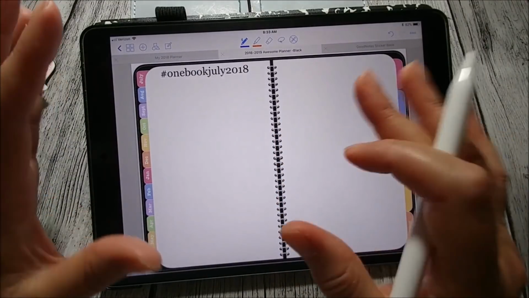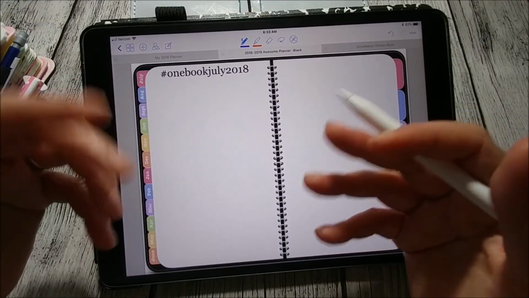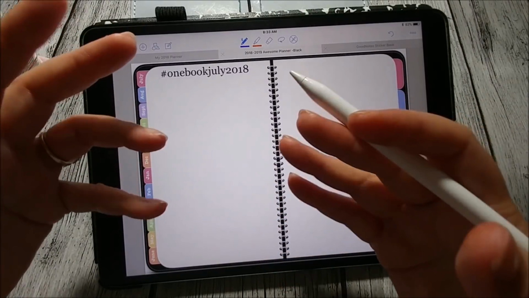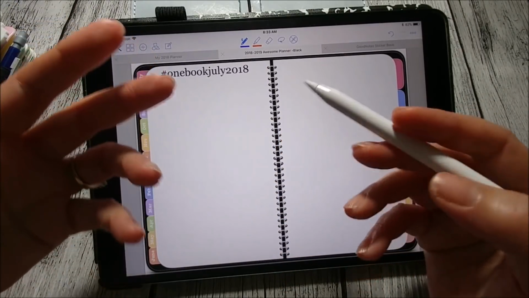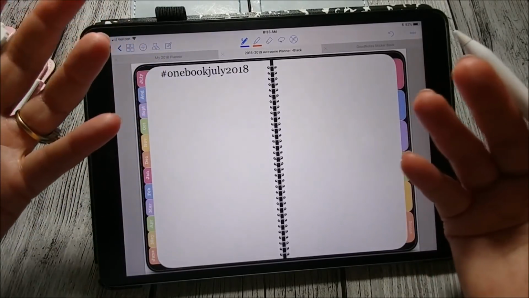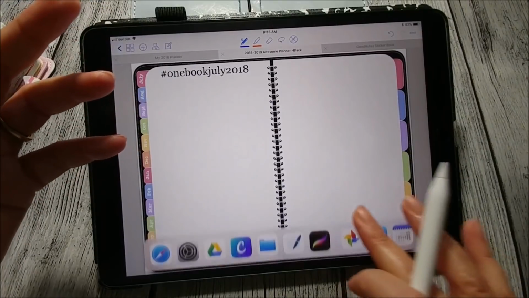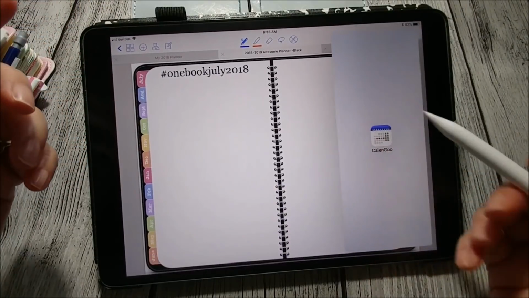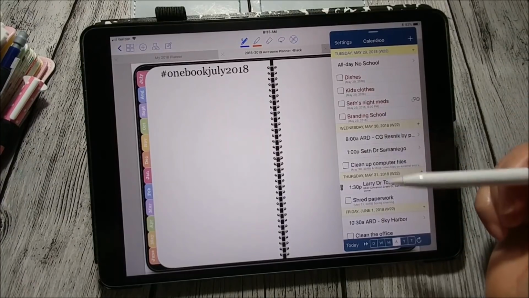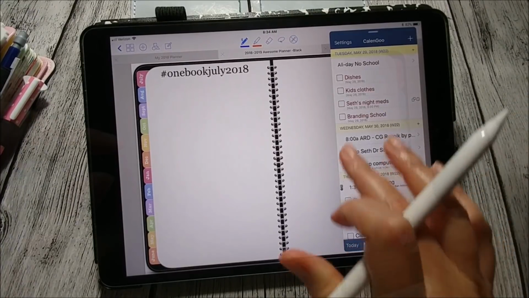And other people, they'll ask me how they can build reminders into their digital planner. And technically for this, there's no reminder system because it's like using a paper planner. Your paper planner does not give you a reminder, but that is why I use it in conjunction with this that goes in my phone, because this will give me all the reminders that I need.